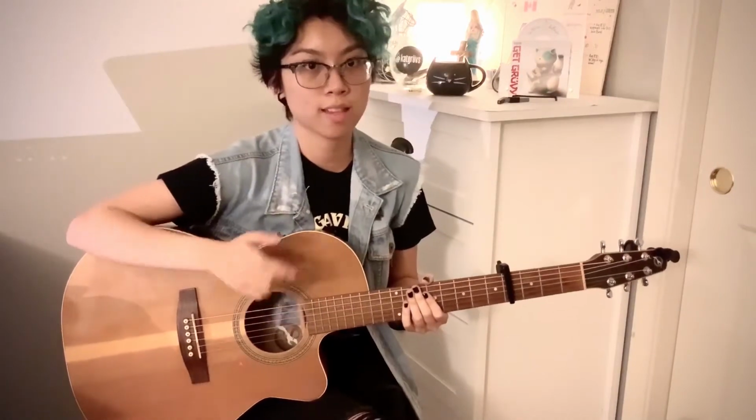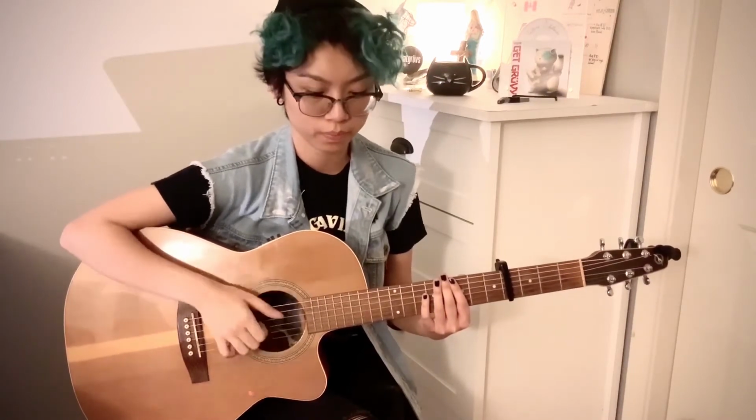So next, let's take a look at the snare. So what you're going to want to do for this one is put your picking hand into almost a thumbs up gesture, just like this. And what you're going to do is simply tap on the strings with some reasonable force. And there you get that tinny snare sound.